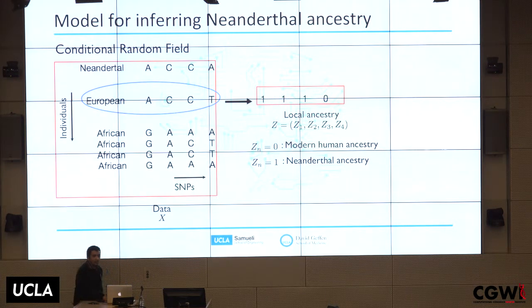So then we went about not just looking at one single locus, but trying to get a genome-wide map of where in the genome we have Neanderthal variants. Essentially to do this, we looked at European genomes and compared them to genomes from the Neanderthals and from Africans. Our goal was to label every one of these SNPs as being either of Neanderthal ancestry or of modern human ancestry.